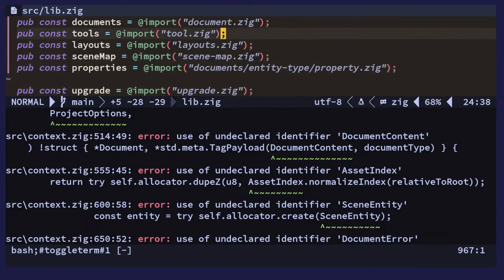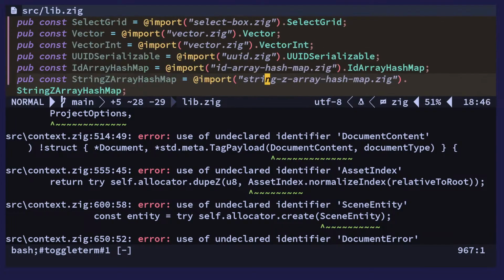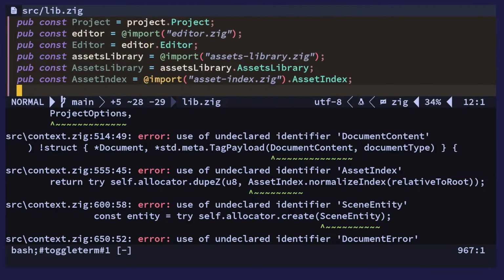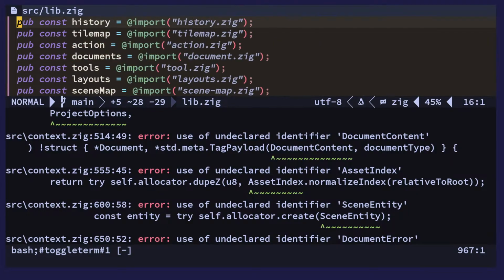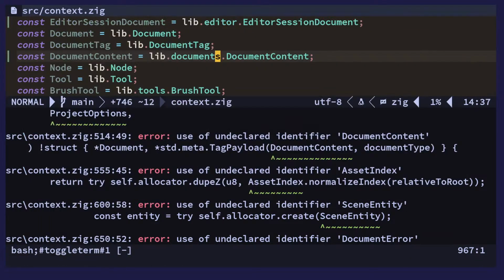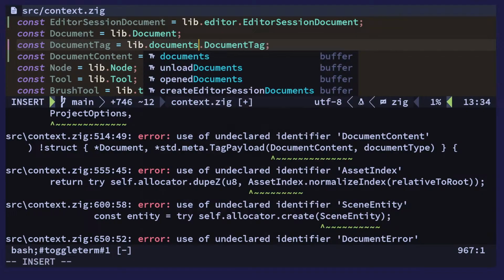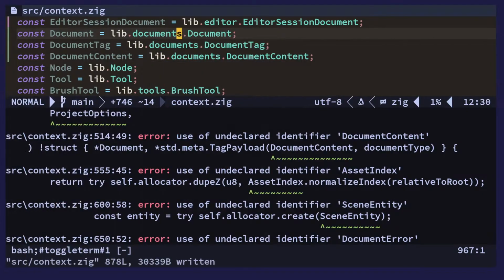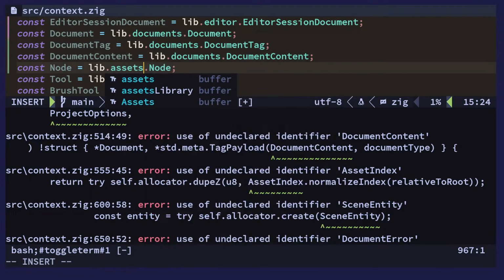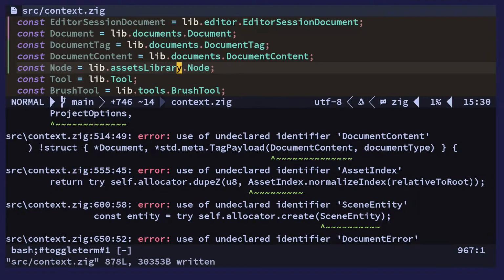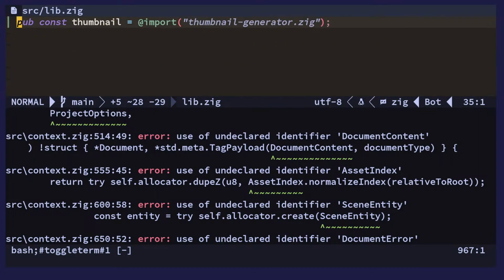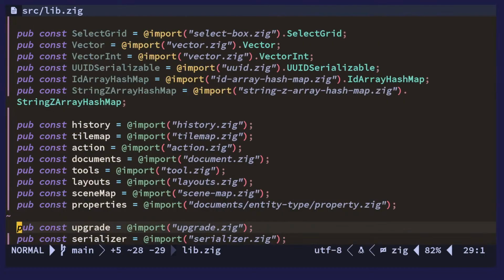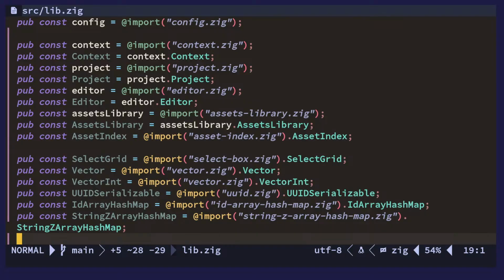Oh, I'm not exporting document. I was thinking of exporting very common stuff, but maybe it's fine. So this would be documents. Node is assets library, or asset library, or assets library.